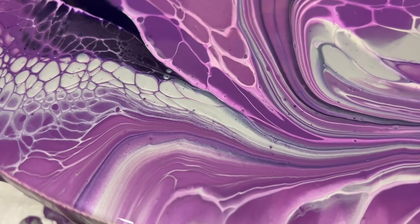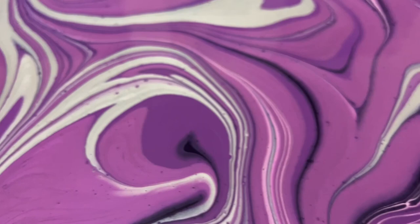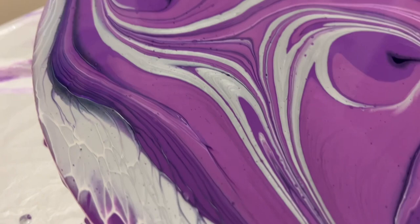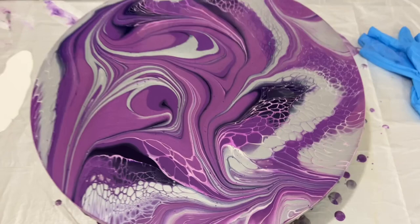Here's the wet look close-up version, and guys, I love the detail on this. I love all those lines, I love the lacing, and I love the block of colour. I think it's a really good balance of all of that. Using that marble really creates interesting lines and patterns. I was really happy when I was just swiping, but by adding that marble it also creates a different look and dimension to the piece.